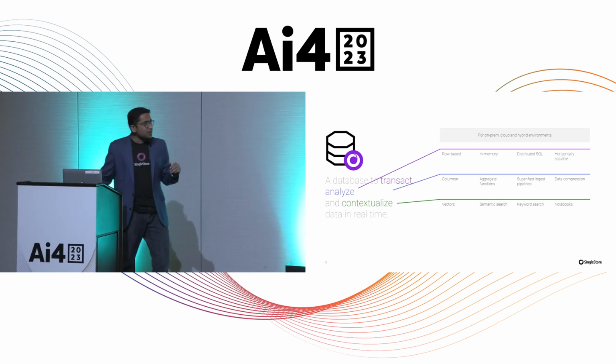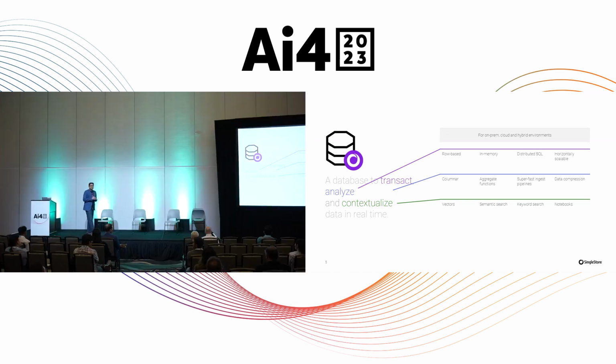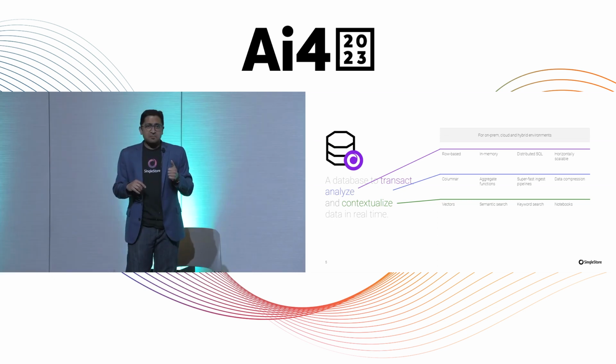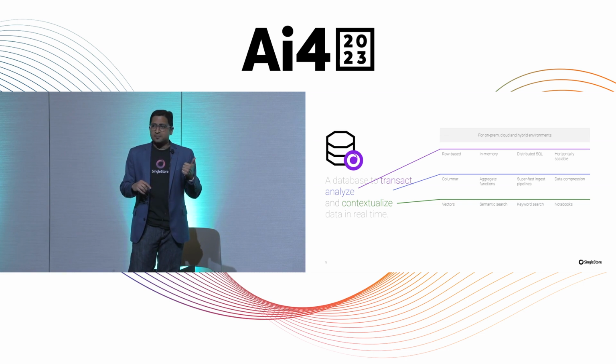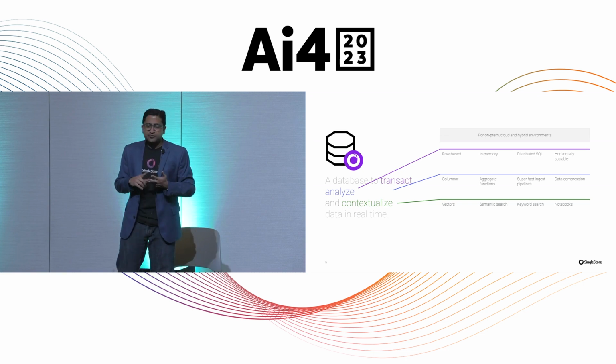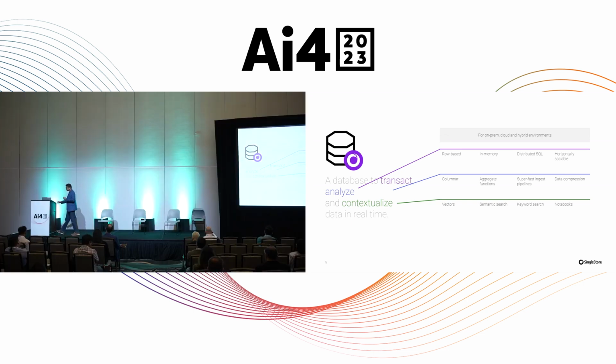Okay? Now, the third aspect, which is contextualized, is what we're going to be talking about today. This is all around the vector capabilities and the AI capabilities that you can use to power Gen AI applications. SingleStore has had vector capabilities since 2017, way before the Gen AI revolution, right? And we already have customers today using SingleStore to power everything from chatbots to semantic search to image recognition, facial recognition, and so on and so forth. And today, how does that fit in with your architecture then?